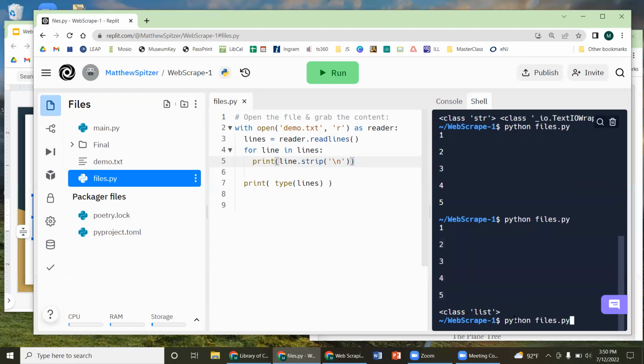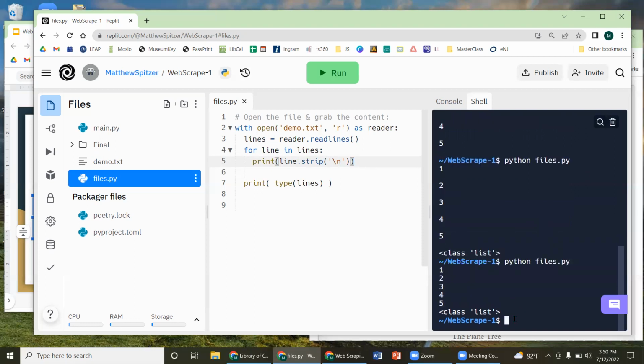That's going to remove any leading and trailing white space, including that newline, that \n. And now when we do it, we can see we get just the text content of the files, each as an element, and not the doubling of new lines.